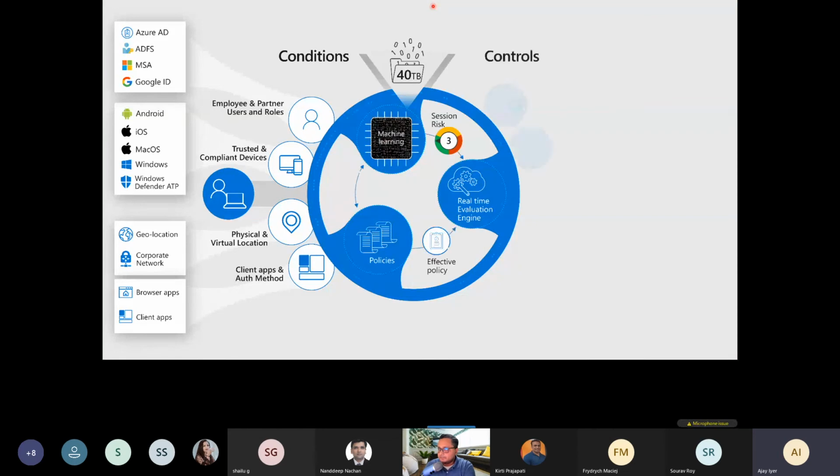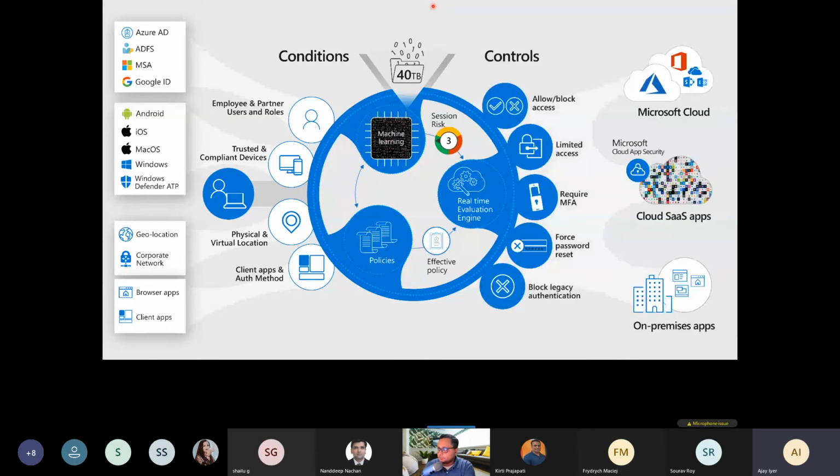I'm just going to build this slide out and talk through what this is. Based on all of the things that are happening on the left, based on which identity gets used, which device platform I'm coming from, what IP range I'm coming from, and what app type I'm using, I can create Azure AD conditional access policies that say if I'm coming from this IP range, don't prompt me for MFA, or vice versa. So you have those policies.